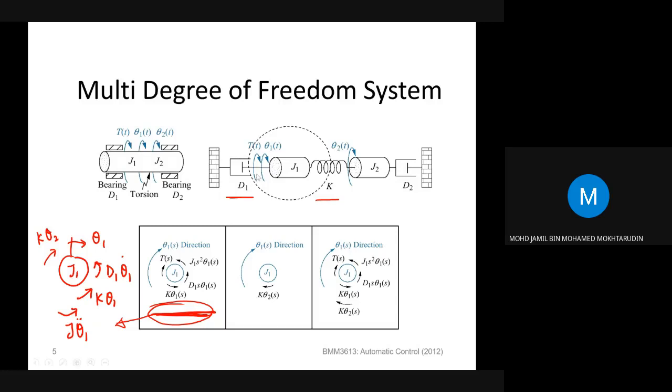Okay, here you have a torque T here. So the torque T is in the same direction as theta 1, okay? Shown here, same direction. So T will be clockwise, okay? So in this slide, this one shows the clockwise force. And this one is anti-clockwise, okay? And then this one is the complete free body diagram, okay? So this is the answer, okay? This one just shows which is clockwise and which is anti-clockwise, and then they combine, okay?